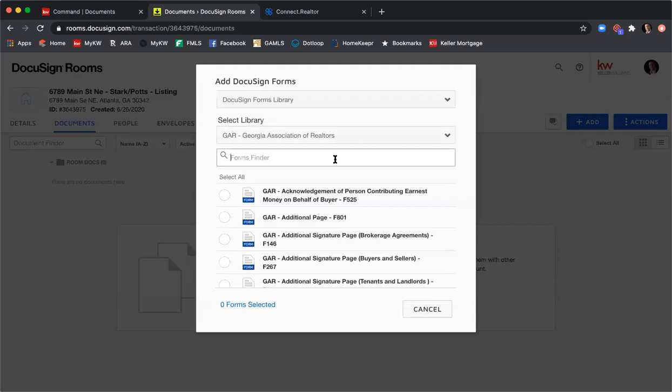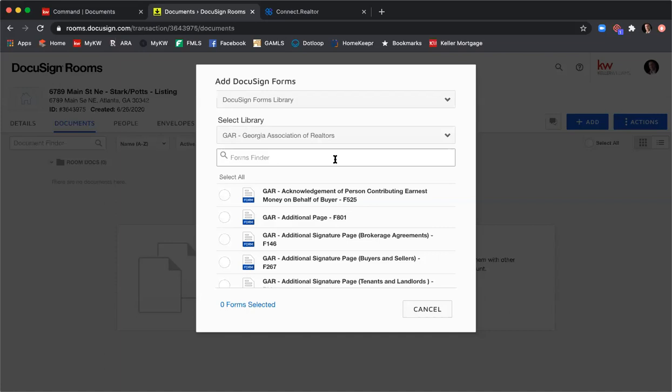You can't really do that the same way as you could in Loop. The MCA office is putting together some groups of documents, but before they put those out, they want to make sure that everyone is familiar and comfortable using DocuSign first. So those should be coming. And there are a couple workarounds that I could talk with you about if you really wanted to make that yourself. So today we're doing a listing.